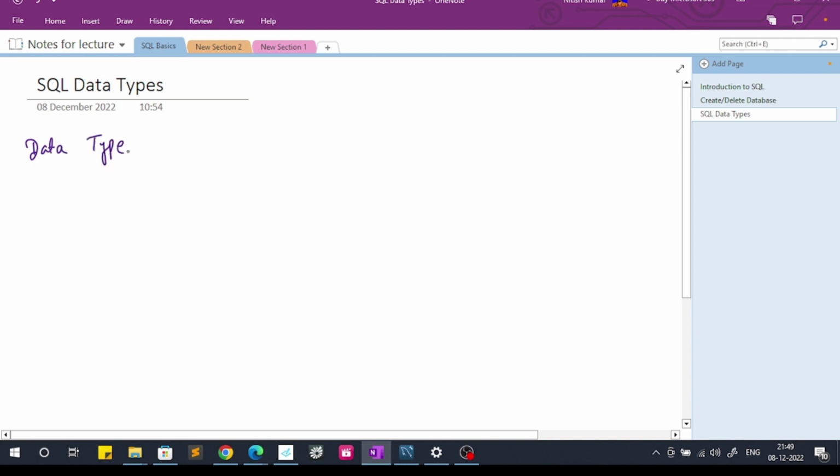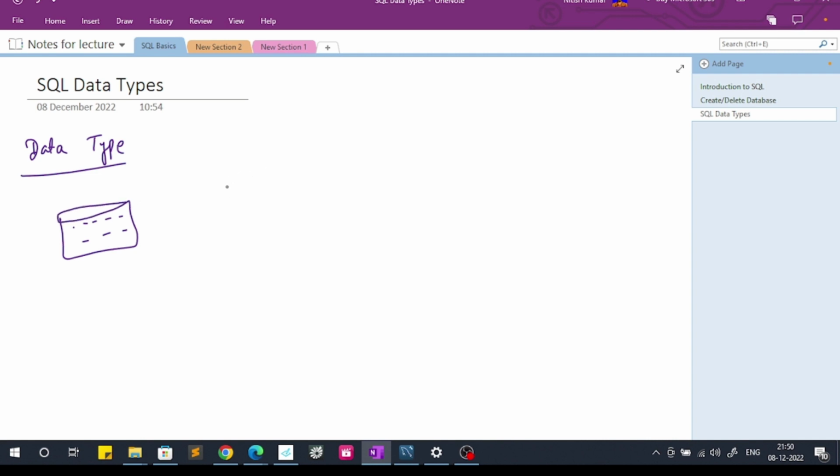Data type is nothing but a container of the data. If we take a real world example, when you go into your kitchen, you will see different kinds of objects in different kinds of containers. Let's say you have sugar, then it will be in a jar. If you have gas, then that will be in a cylinder. Different kinds of objects cannot be stored in a similar container, so we need different kinds of containers to store those objects. Similarly, these things also apply in MySQL or any other programming language.